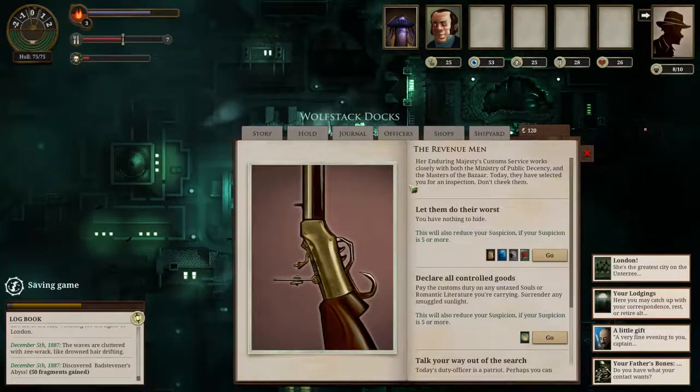Okay, back in London. Ooh, the revenue man. Okay, so this is basically their customs service. So, every once in a while they're going to search us for illegal objects, and they're described here. So, sunlight filled mirror cash box is basically like sunlight filled into a box. Very, very expensive, very precious in Fallen London, but also illegal. So here these are like crates of souls. Yeah, just go with it, viewers. Basically here you can carry souls in a box.